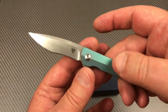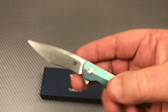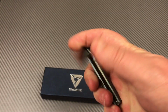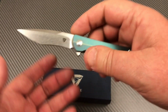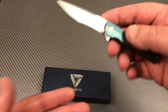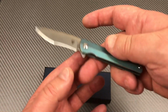Not bad. Not bad. And you know what? I got a confession. This is insane, but I've actually been using this knife a bunch. I don't actually know why. It's just so easy to grab and use. I've been using this to cut open my mail and boxes. I usually don't cut the boxes down because I want to reuse them. I do table sales and I ship knives out, so I want to reuse or recycle. So I don't cut the cardboard, I just cut the tape, and then I'll either flatten the box and save it for later or use it.